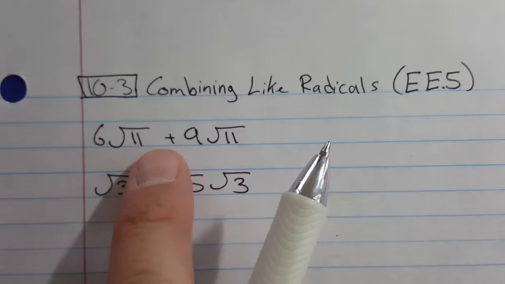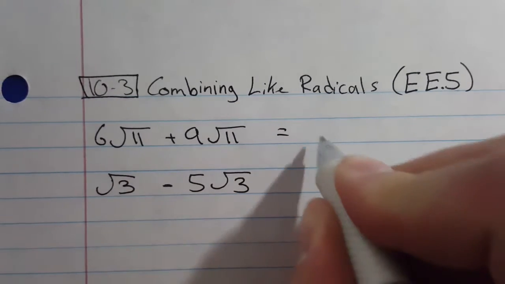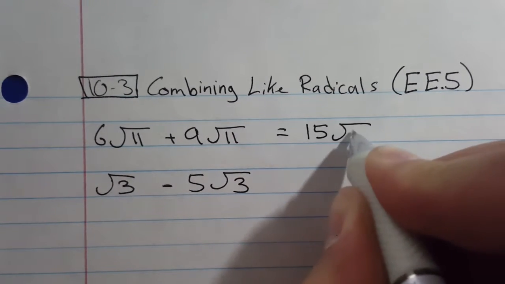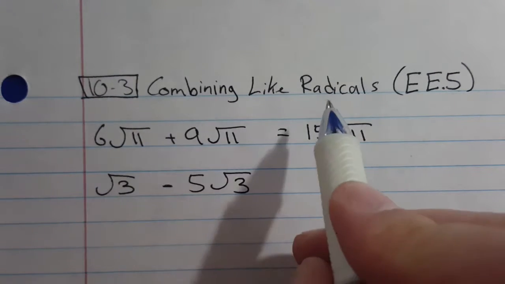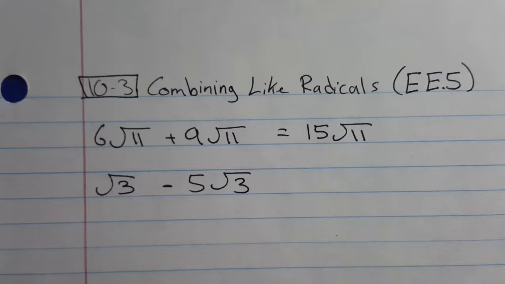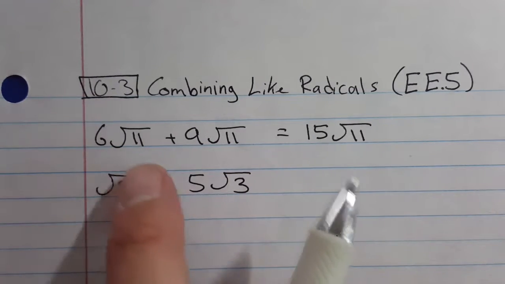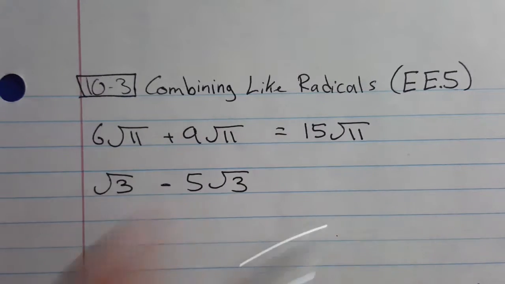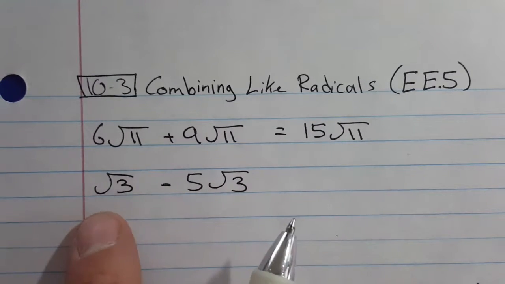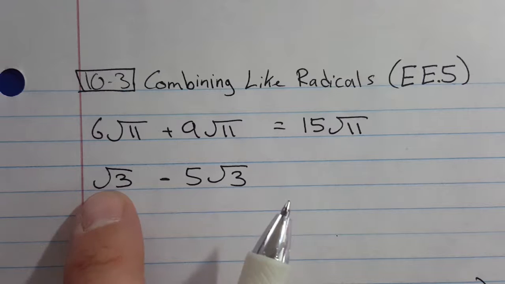If you had 6 things plus 9 things, you would have 15 things, okay? So just like variables, just like things you can count, radicals can be added and subtracted just like that. That's it. If you want to take this time to put that into a calculator, I guarantee you're going to get the same decimal estimations for both, all right? So here we go. Now the only trick is what happens when it's a lone square root.